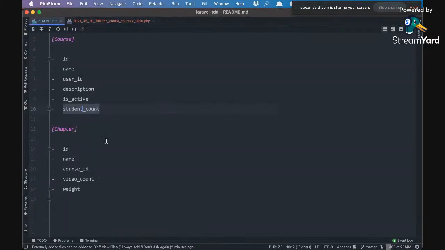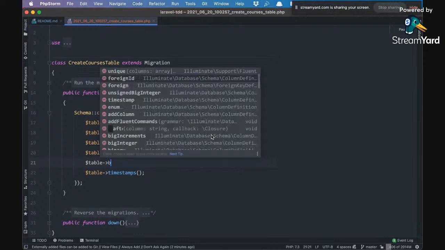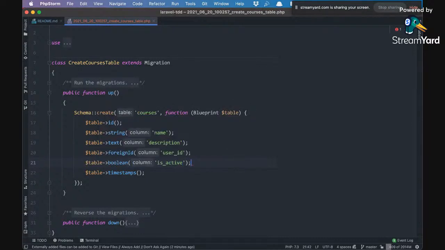User ID, what was there? Else we have name, description, is active, and student count, right? So a boolean is active. Now, few people also suggest having a timestamp and naming the column as activated at. So if the timestamp is null, then it basically means you haven't activated it, which is also a good thing because you are then capturing two informations. But somehow what happens is when you are working on a front end, the null check is a little irritating. So with a boolean, you can always do a true false. That's the reason I just prefer that. But again, it's personal preference. You can always switch that. I am going with a boolean value.